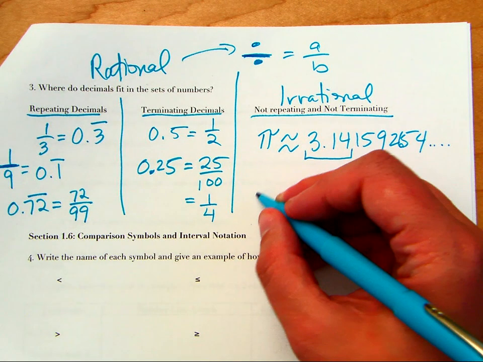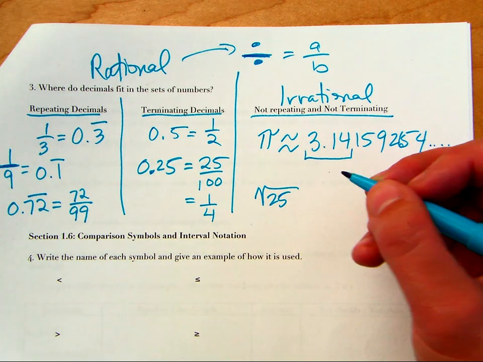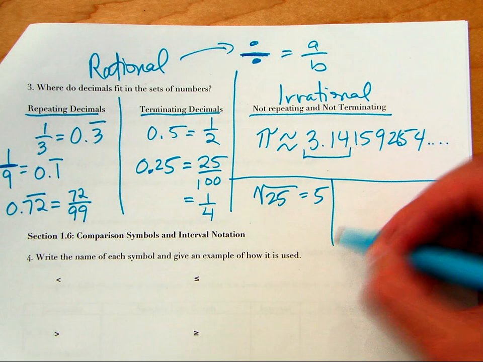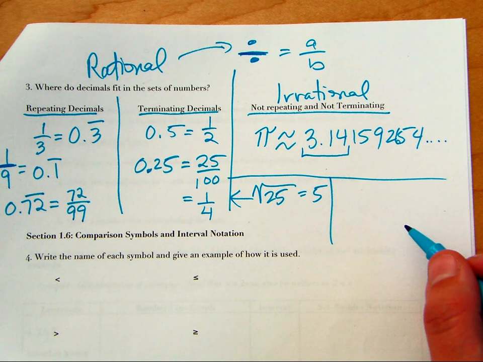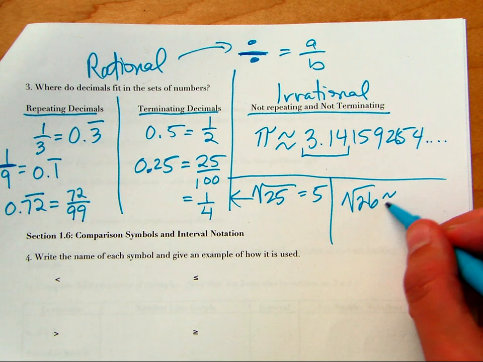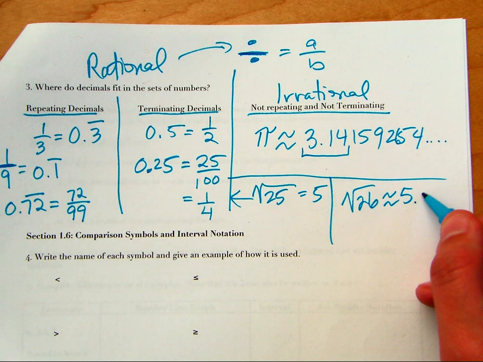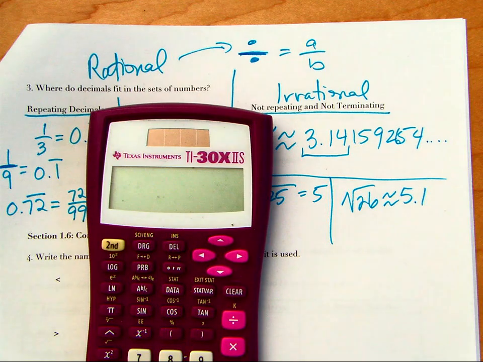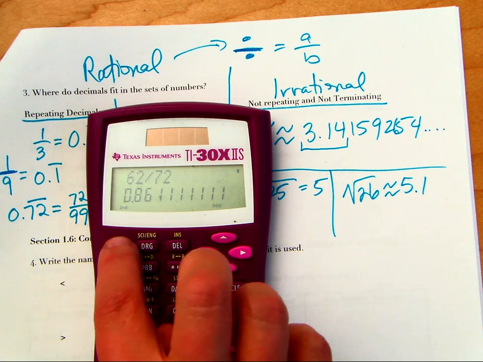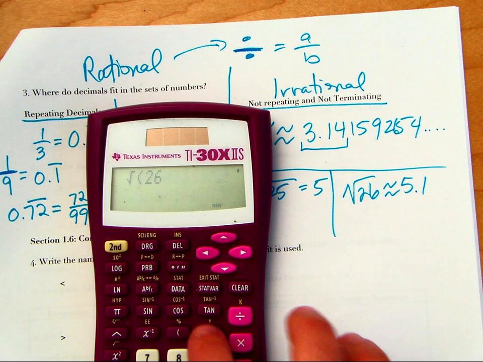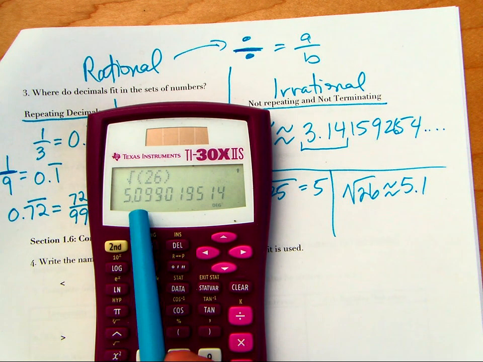If you think about something like the square root of 25 is equal to 5, that would actually not be irrational. So that's over here. That's confusing. Why did I write it right there? But the square root of 26 is not a perfect square, so it's approximately 5.1. If we use our calculator, we can see that anytime you take the square root of a non-perfect square, you're going to get, so the second square root of 26. Oh, I was close. See, I rounded it off.